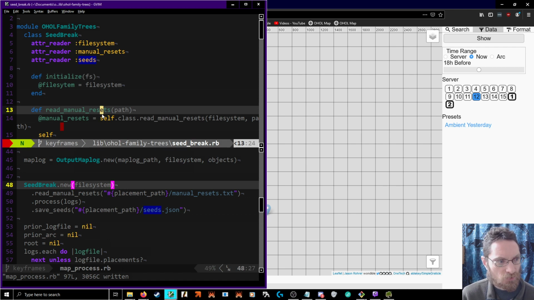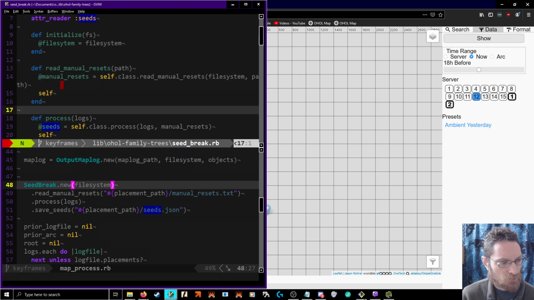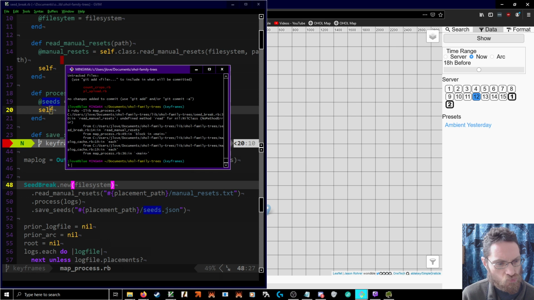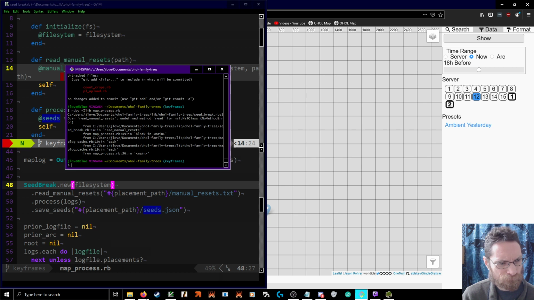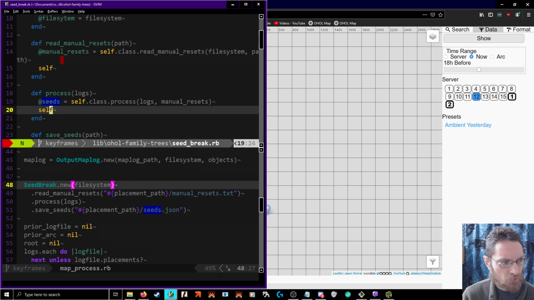And method of nil class. Seed break 14. Seed break 30.